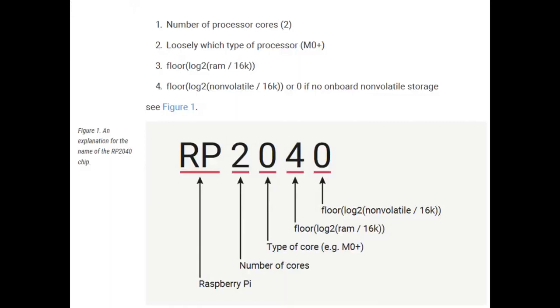The name designates what's inside, which implies there might be other configurations. The '2' is the number of cores — it's a dual core. The '0' is the M0 core, which is a very popular ARM Cortex 32-bit core. We've seen it in the SAM D21 and STM32F1X series. Cortex M0 is very popular and easy to use, and ARM GCC has great support for it. It doesn't have DSP or floating point support, though they do have some helper functions in ROM for floating point. It just doesn't have SIMD or DSP — if that's important to you, this chip isn't for you.